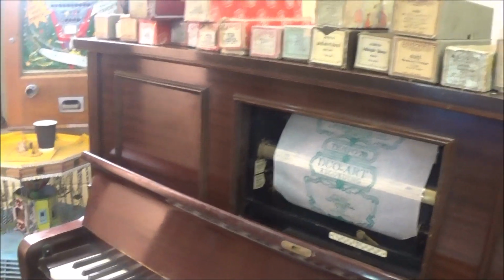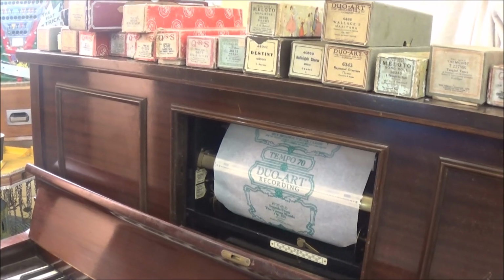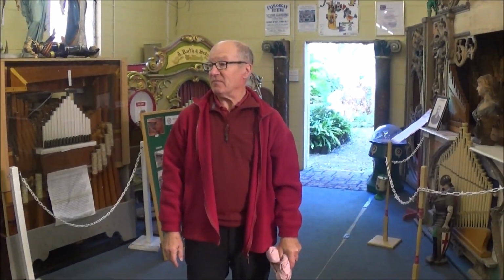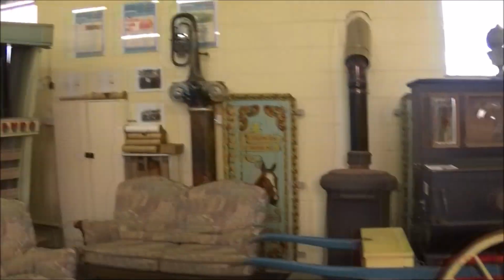Right, how do we play this? How do we play the pianola? Well, I was going to... What should we play next? Let's have a bit of Arburo, shall we? The Arburo? Is that Arburo or is that the Rixos? Yeah, let's have a bit of this one.